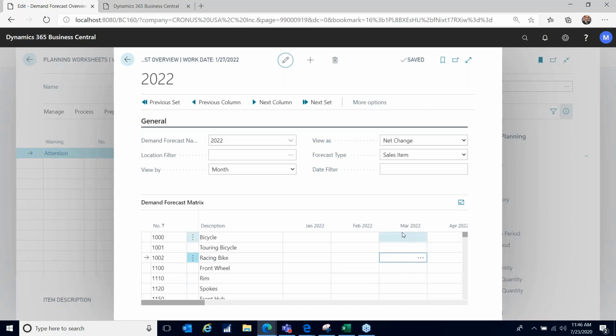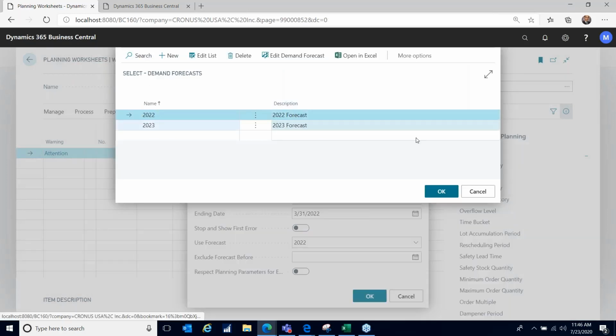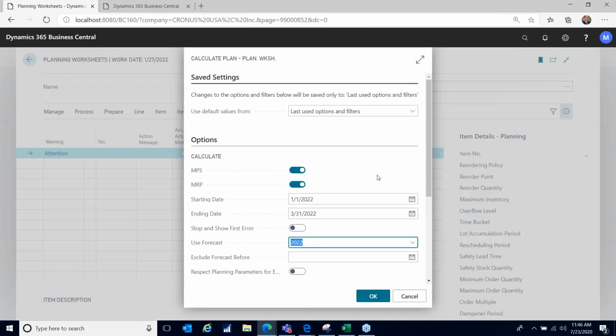And so what it would do is take this forecast into consideration. And I believe the calculation truthfully is that it looks at your demand forecast, it looks at your sales orders, and it says, hey, you had a forecast of 25. I see you already have a sales order for 15. I'm going to assume that this is related to that forecast, and I'm only going to then forecast that you need 10 additional ones over the 25 that the forecast is looking at. So again, all those calculations can go on.